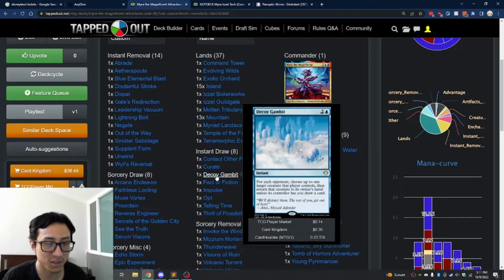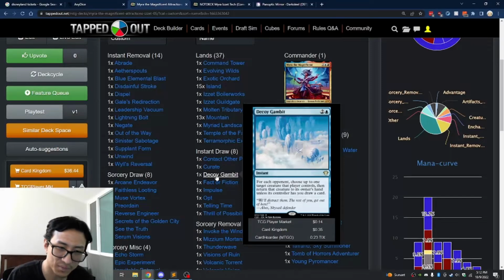Decoy Gambit is actually just card draw because your opponents will never give you the opportunity to bounce a creature if they just don't want to. So it's basically 3 mana draw, potentially 2 cards at instant speed. Assuming your opponents even have creatures. If they don't, then nothing happens. If your opponent actually wants to bounce their creature, you should probably just not target it.